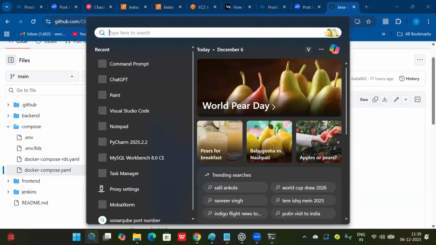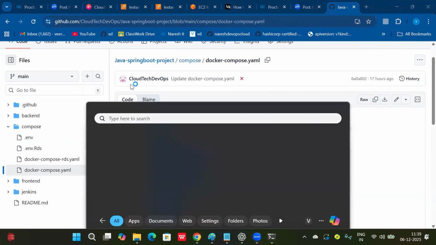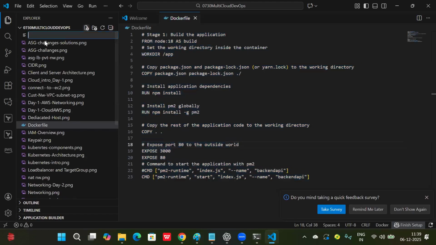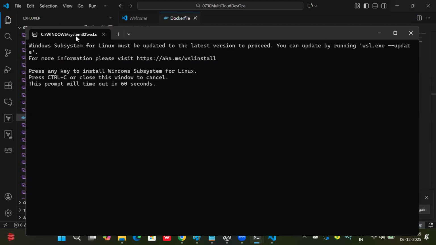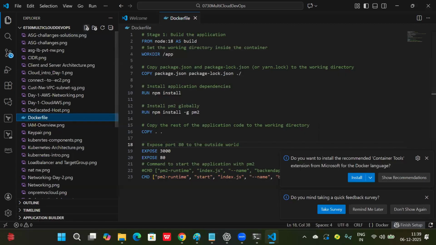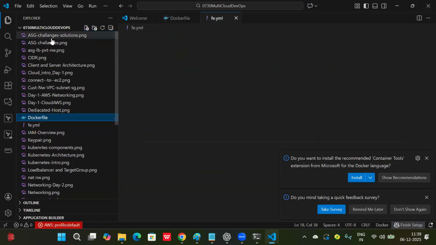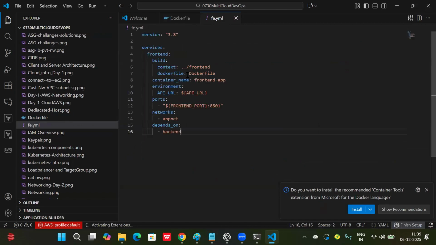Copy, go to VS Code. Okay, so guys, services. Which service am I creating now?